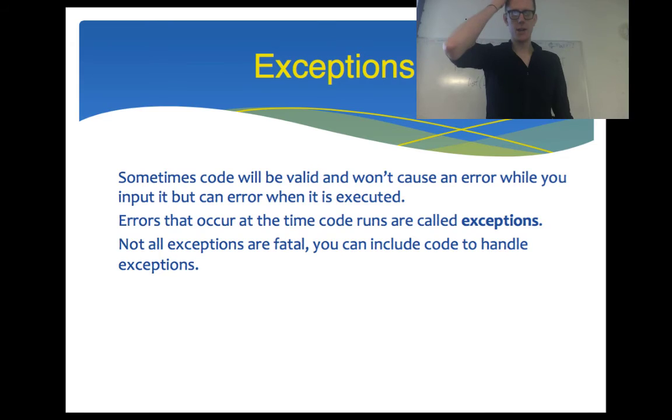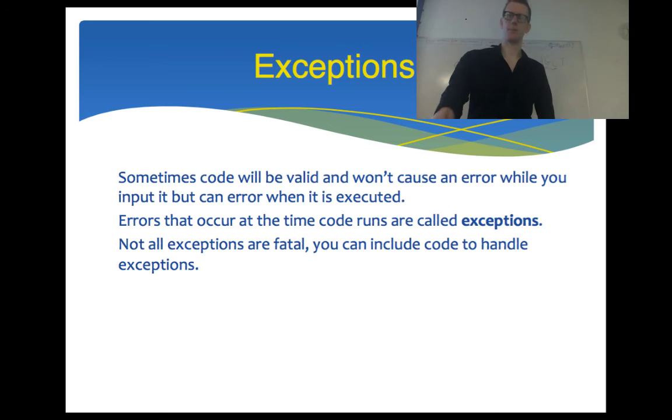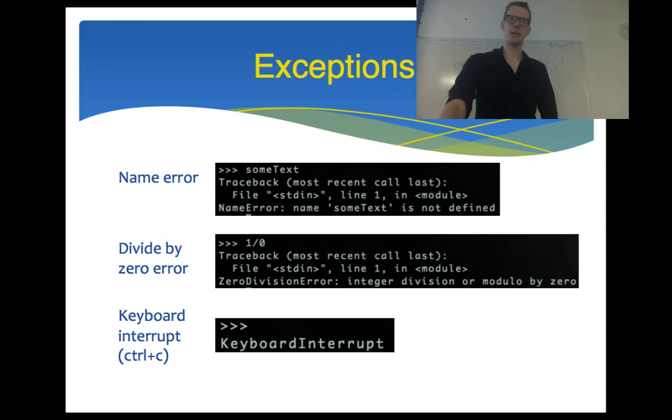Exceptions are errors that occur when you've written valid Python code, but it doesn't work for the inputs you've given. So if you write code that's valid for numbers, it does a load of maths, but the input you give it is strings or dictionaries or something else, you might get an exception because you've written valid Python code, but Python doesn't know how to do it with the inputs you've given it. So exceptions are slightly different.